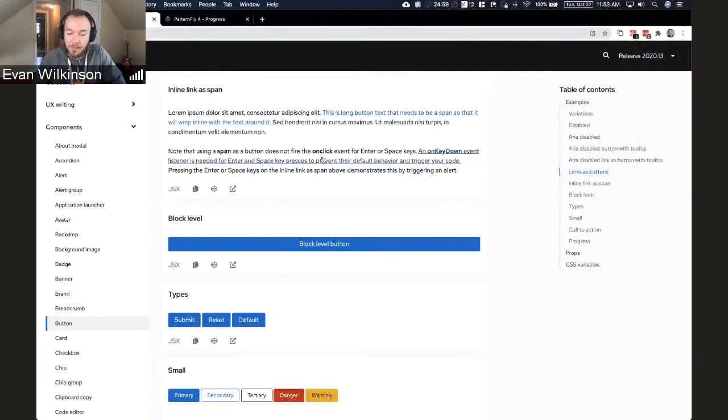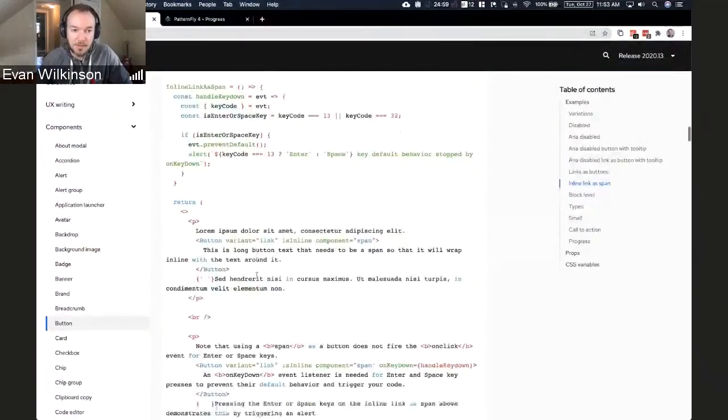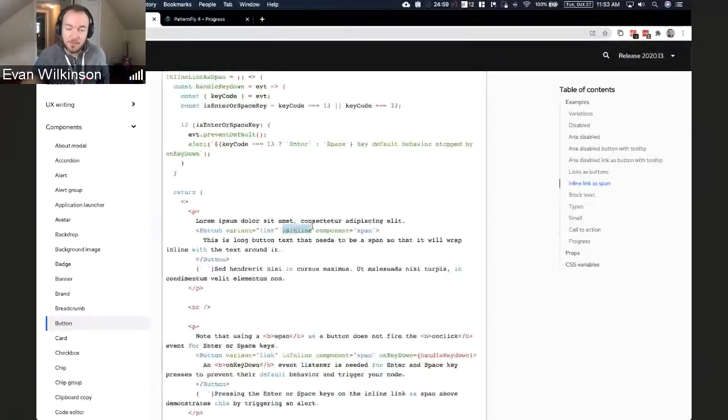And so along with that, we add the role equals button, and we also set the tab index to 0 so you can focus on it. So we've got an example here, actually two examples, and there's not a new prop, but it's really a combination of two props. So if you add the is inline, which would make this inline button, and then you pass through component equals span, which by default is equal to button, that will automatically trigger this. So it'll behave just like you'd expect.